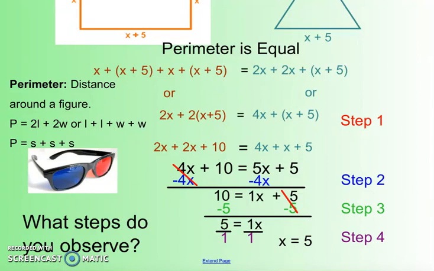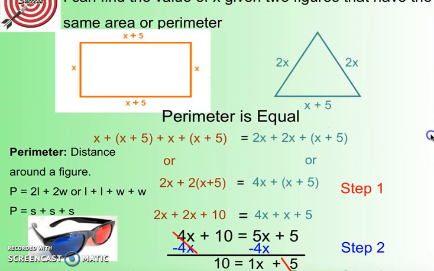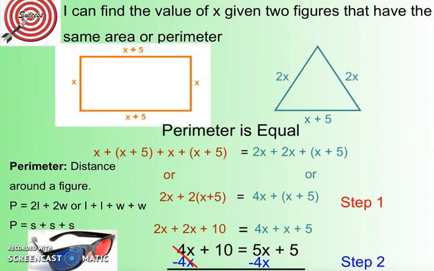Now, we have found what x is. Now we can actually figure out what the perimeter is. Because if I put 5 in here, so if I put 5 in where x is for all of them, so this one would be 5 plus 5, which is 10. So that means this is also 10. So we have 10 plus 10, and I'm just going to write this in here, which is 20, plus over here we have 5 and 5 again, so 10.